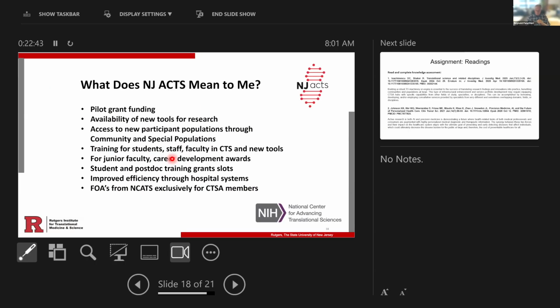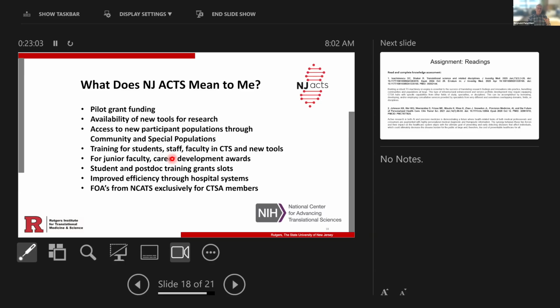It provides pilot grant funding, availability of tools, state-of-the-art tools in informatics, in genetics, and so forth. It allows you to engage participant populations in the community and special, unique populations. We train students, staff, faculty.